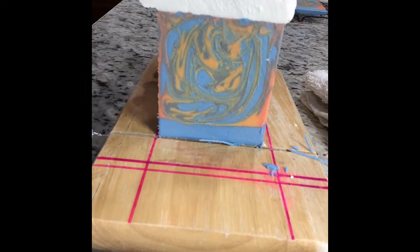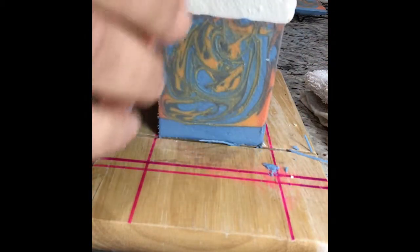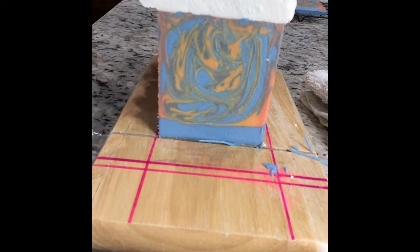All right, and then we've got the inside. And our basketball on top with the gold glitter. Can you see that shine? So pretty. All right.